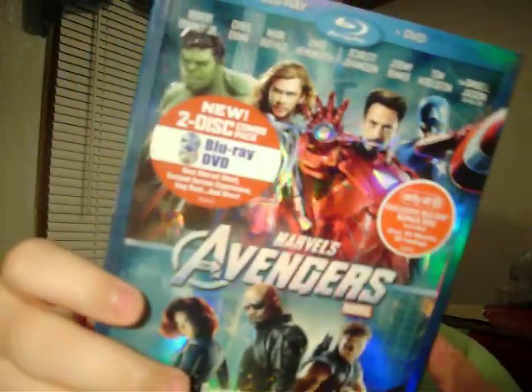There was a mishap on the Target mobile app where they actually listed the 3D Blu-ray combo pack as $19.99, so a lot of Targets have to honor that. Even though for the same price, I don't have a 3D Blu-ray player — and this is more of a 3D rant — so I didn't get it. Nothing different content-wise; it comes with another Blu-ray disc because it's 3D, plus a digital copy and a music download. I don't care about the music, and I never watch digital copies. So really the only added feature is the 3D disc, which I can't watch.